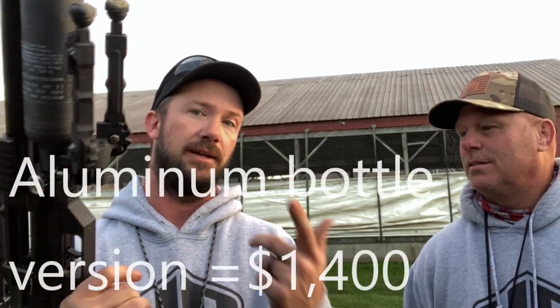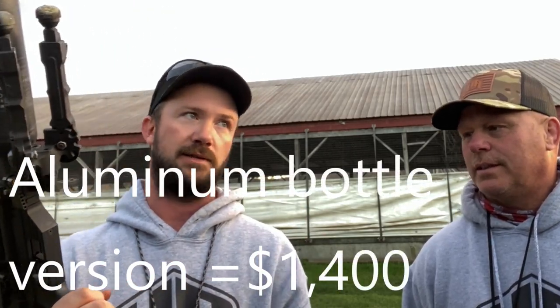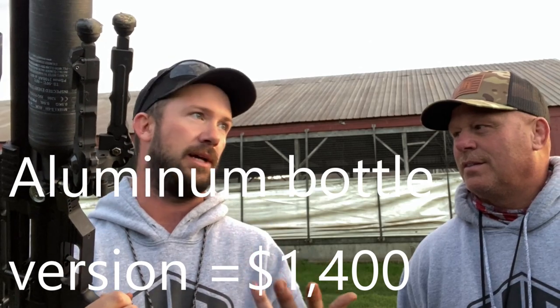And this is why it exceeds. I thought they were going to price it like the Impact. Yeah, me too. I couldn't believe it when I heard the price. Way under: $1,600 for the compact, $1,700 for the sniper. So now I'm like, okay, you can get Impact performance for $500 less. The only thing it doesn't have that the Impact has is that big mag, but now you get a full fill port out here. A lot of cool stuff, plus two regs. You've got a lot of things to choose from.